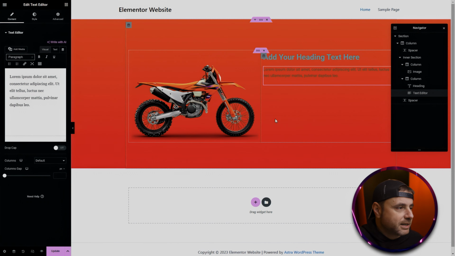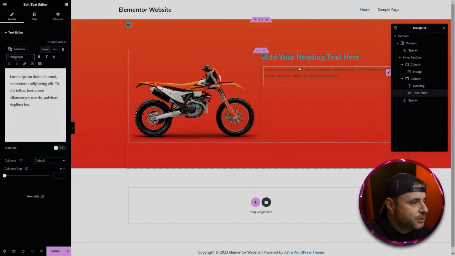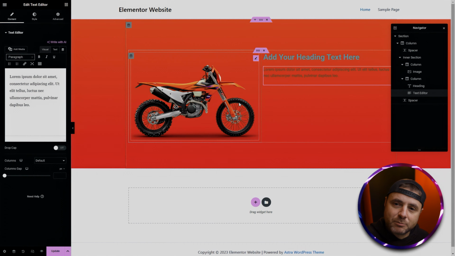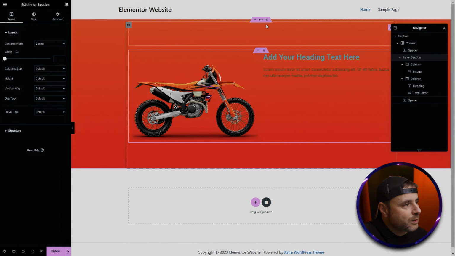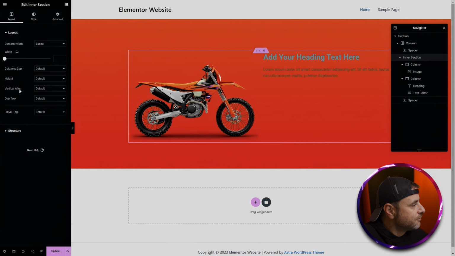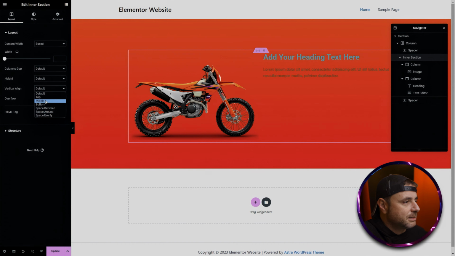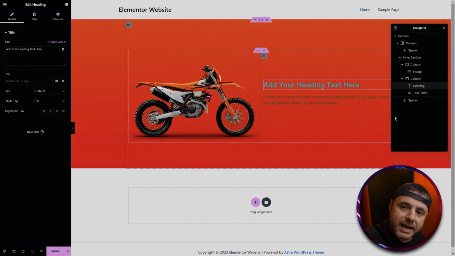First thing I'm going to do over here, before I add the content of the heading and the text, I want to put these two widgets in the middle of this image to give more balance. To do that, I click on the 6 dot icon, which is the same looking one as the main section here. I've clicked on it. I'm going to look down for vertically aligned, and I'm going to say that in the middle. So now these text widgets are in the middle of this image widget. So let me add my heading and my text now.